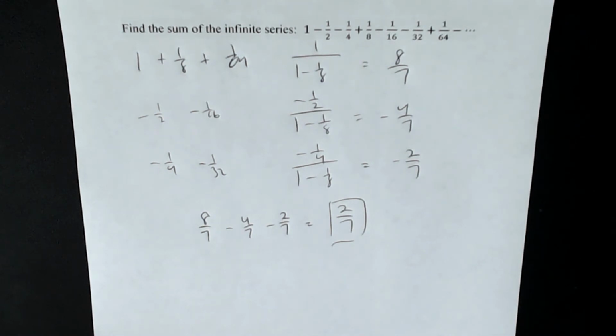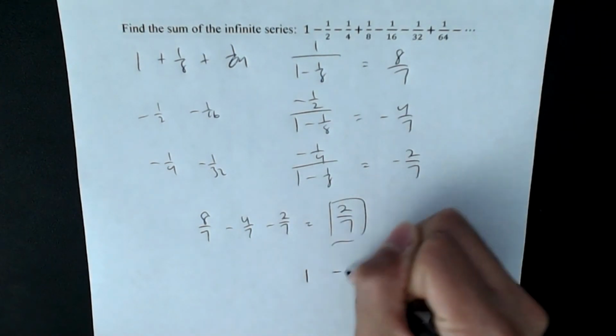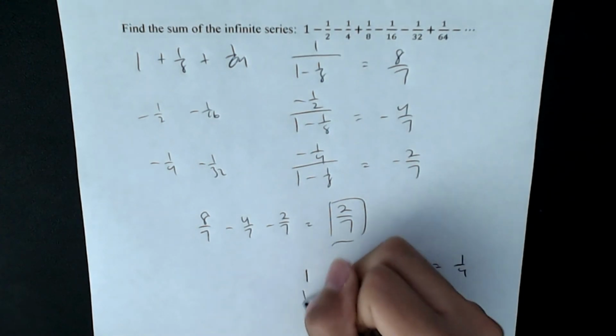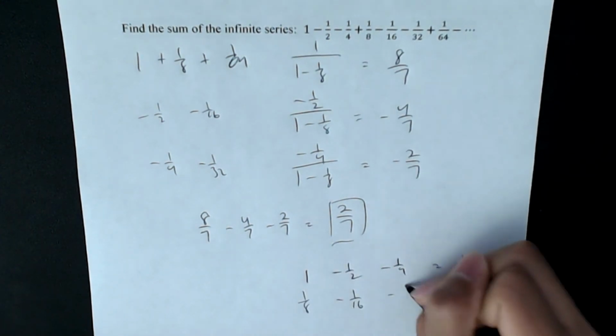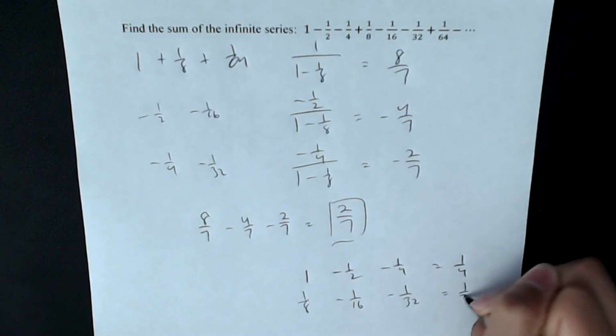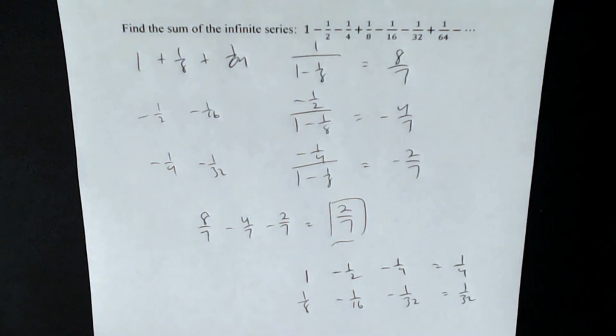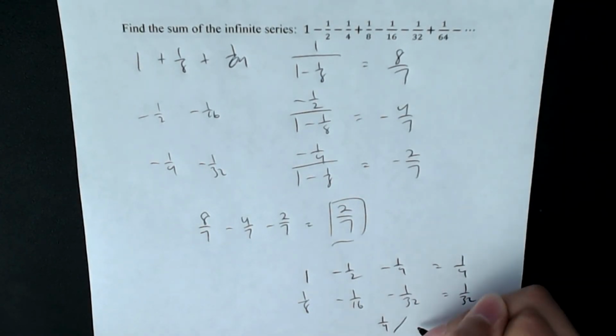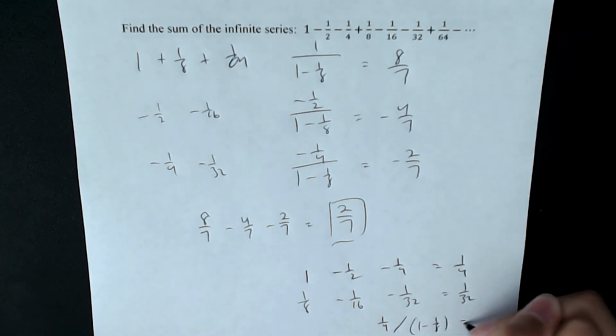However, if you are in a pinch, you can calculate the sum of each set of 3 terms and find a common ratio that way. For example, the first 3 terms, 1, negative 1/2, and negative 1/4, sum to 1/4. Then the next 3 terms, 1/8, negative 1/16, and negative 1/32, sum to 1/32. Therefore, for every 3 subsequent terms, the sum will be 1/8 the sum of the previous 3 terms. This forms a pseudo-infinite geometric series with first term 1/4 and common ratio 1/8. This sums to 1/4 divided by 1 minus 1/8, which equals 2/7.